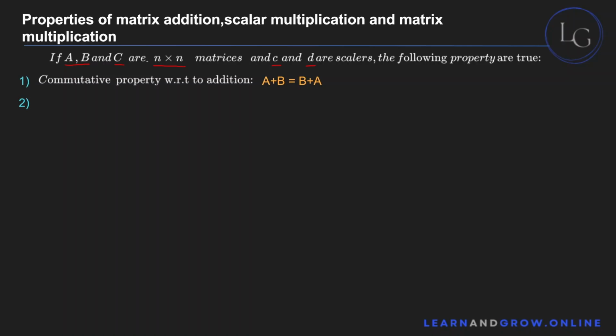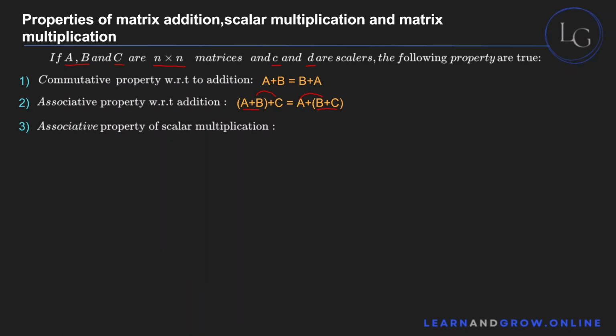Now it's simple. It just says that A plus B is equal to B plus A. So if you add two matrices A plus B, it is equal to B plus A. Simple. Now, associative property with regards to addition. Now remember, in maths, everything in brackets is solved first and everything else afterwards. So it says here that if you add A plus B first and then you add C into it, it is equal to as if you first add up B and C and then you add A into the resulting matrix. Both of these are equal.